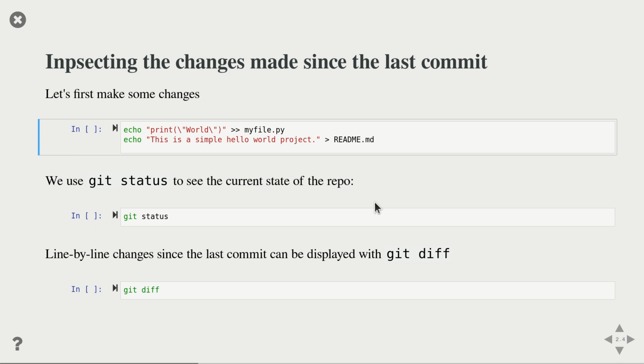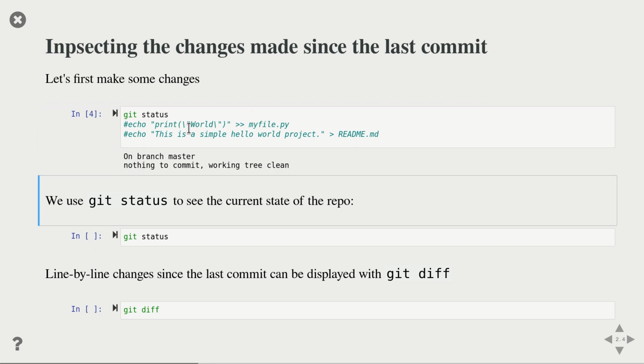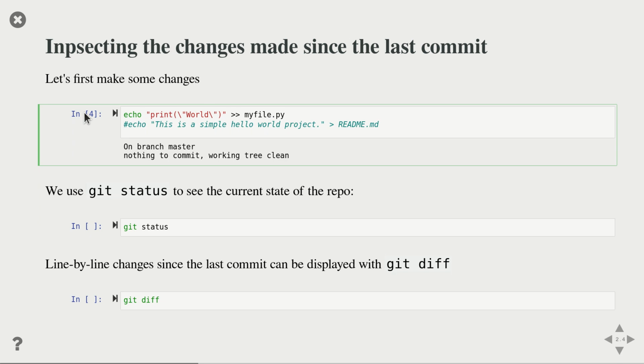So the first important thing that I want to tell you is there's this command git status, where you can ask about the different states of the files in your repository. Maybe to begin with, let's just do a quick git status before we do any changes. If I just call git status, it says I'm on branch master, nothing to commit, working tree clean. So there's been no files that have been changed.